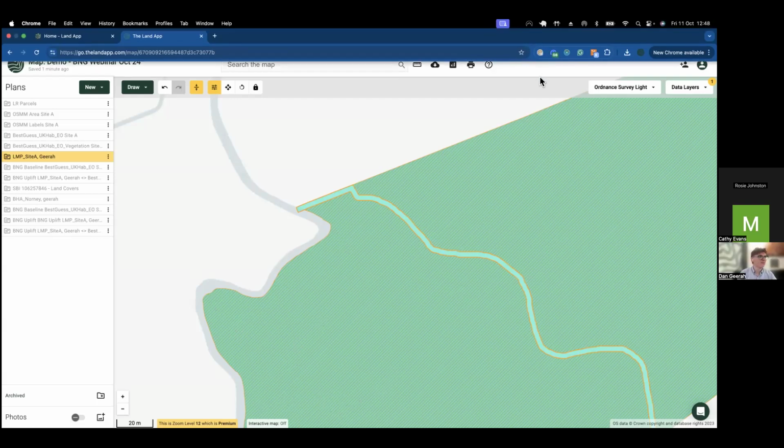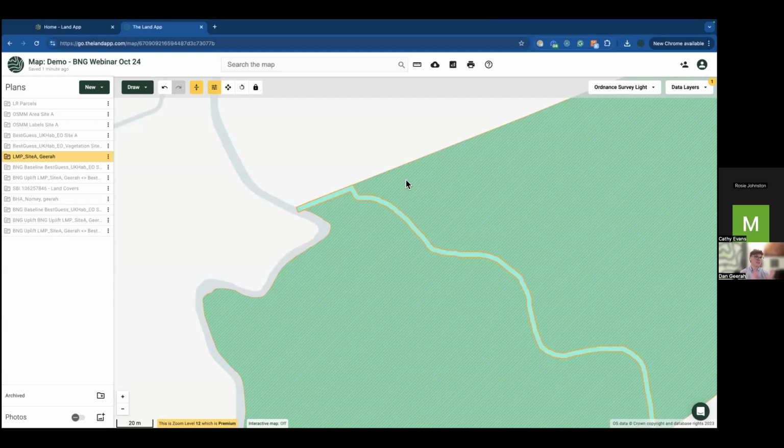And we can maybe finish a little bit early. So what I would say is you need to be on a professional subscription to access it. The best guess baseline isn't mandatory, but it is really valuable, as I've hopefully shown. For the sake of £100, I saved myself a couple of hours of getting it detailed, unless I have the SBI number, in which case that's a quick way of doing it.